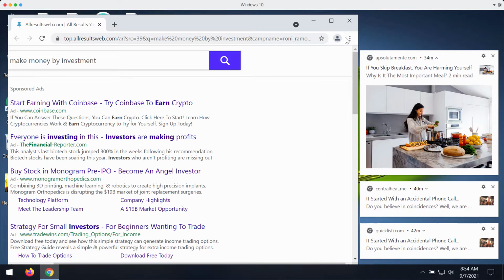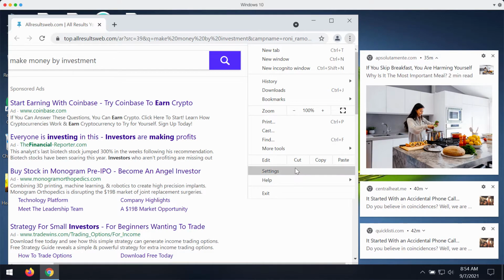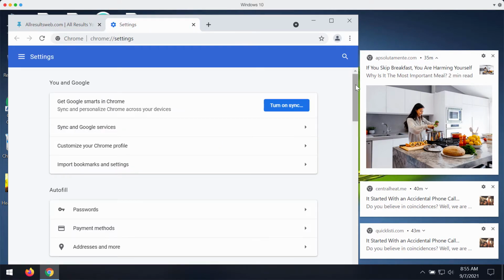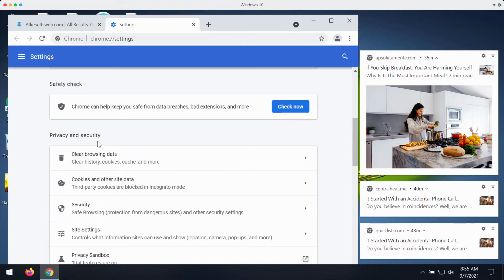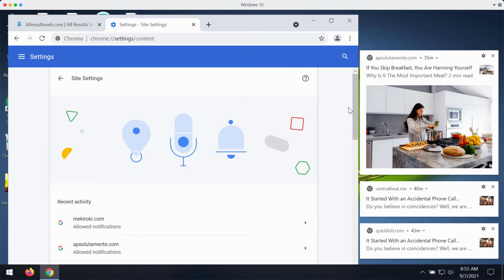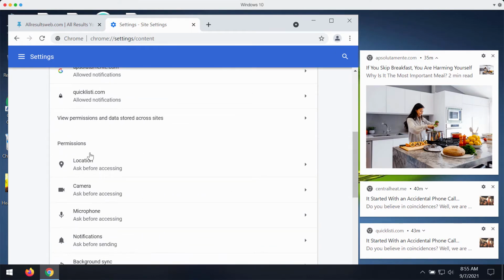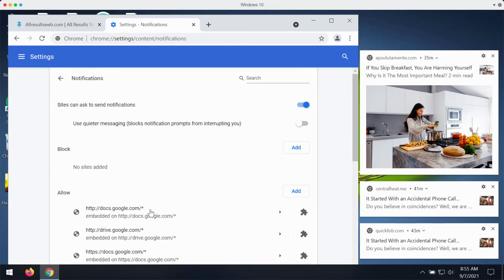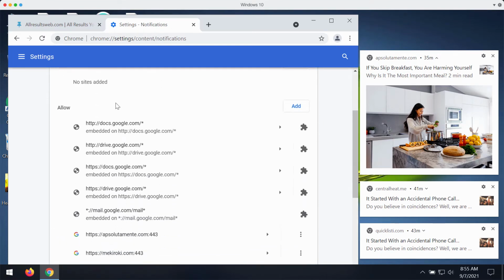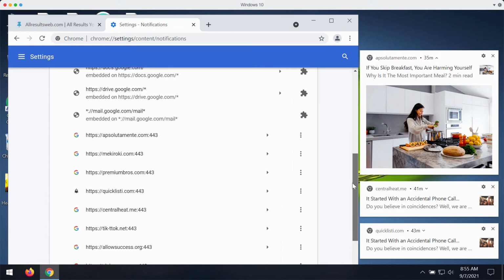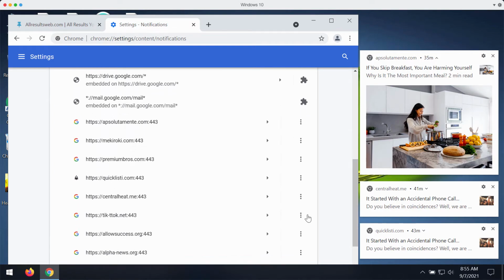So go to the menu of your browser, go to Settings, scroll down to Privacy and Security, choose Site Settings, and in Permissions select Notifications. Pay attention to the Allow area and delete any malicious sites you find on this list.